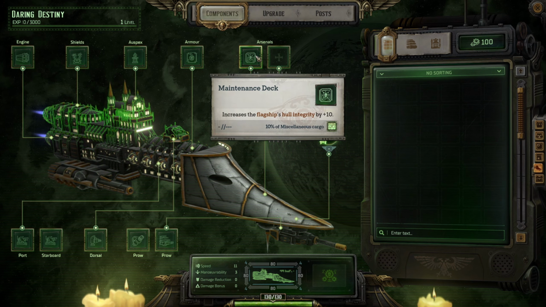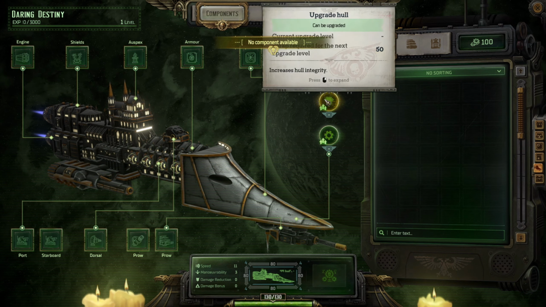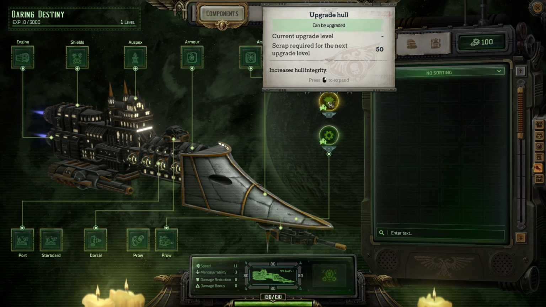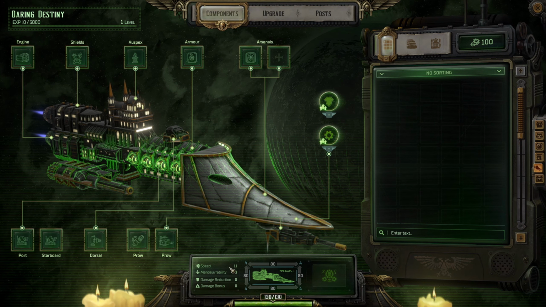Armor. Arsenals. We have main deck. Oh, maintenance deck. I can read. Increases the flagship's hull integrity by 10. I have no components to slot into there. So, I could upgrade the hull or the ram. Increases ram damage and reduces damage suffered when ramming another void ship. Is ramming ships a common thing? So speed 11, maneuverability 3.